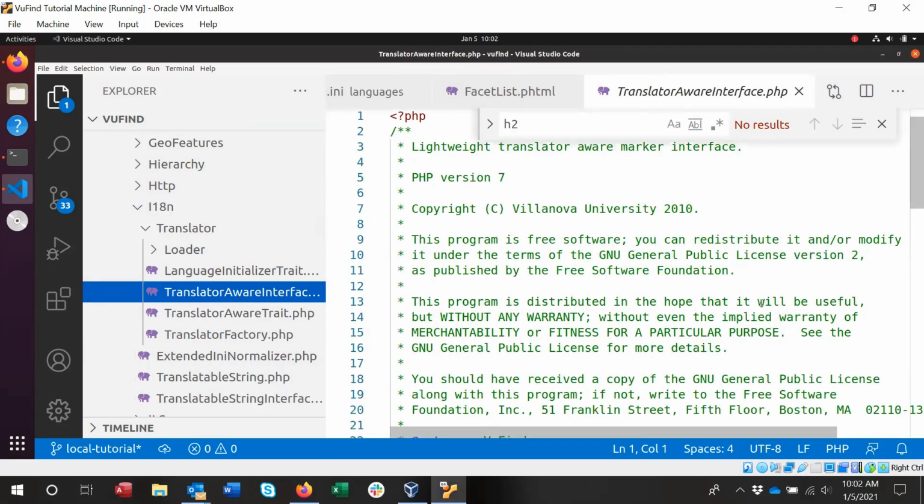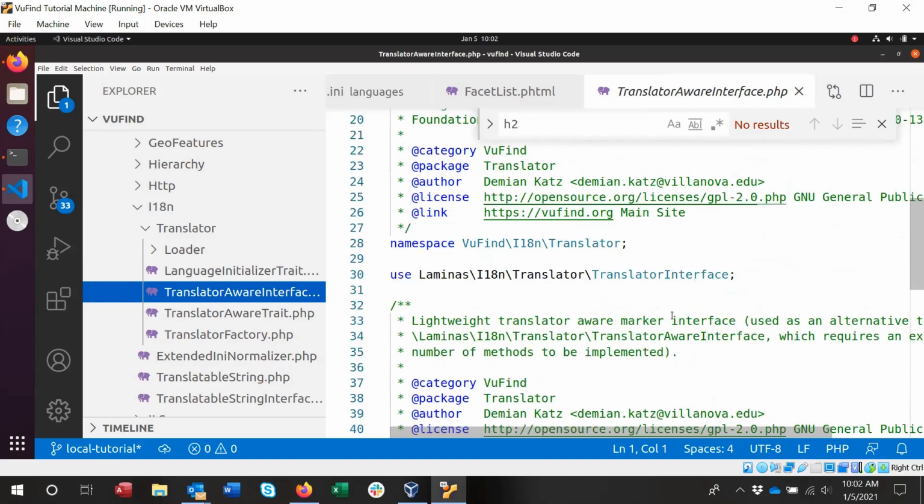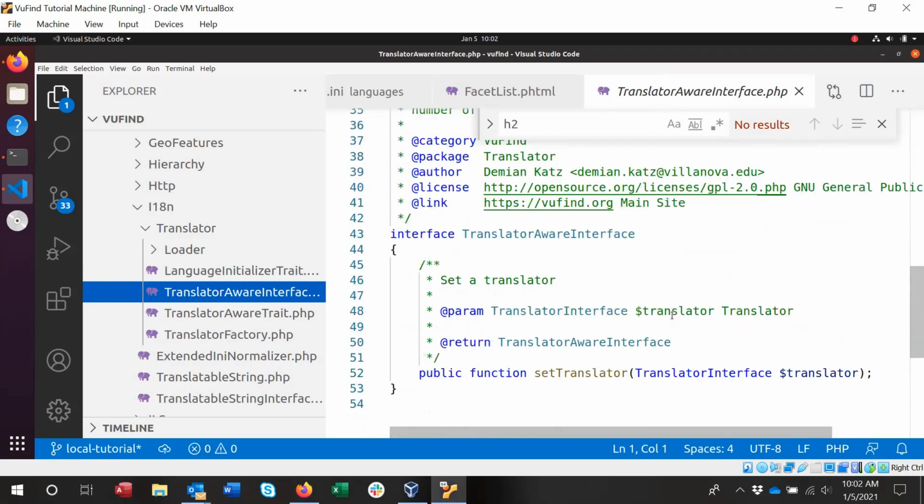And to make a long story short, if you implement the Translator Aware Interface on a service or controller, many of VuFind's service managers will automatically call its setTranslator method and pass in the Laminas class that actually does the work of translating things. And even if it doesn't get auto-injected, this makes it easy to inject through a factory, depending on context. The point is, anything that has a translator-aware interface can receive a translator and use it to translate strings.